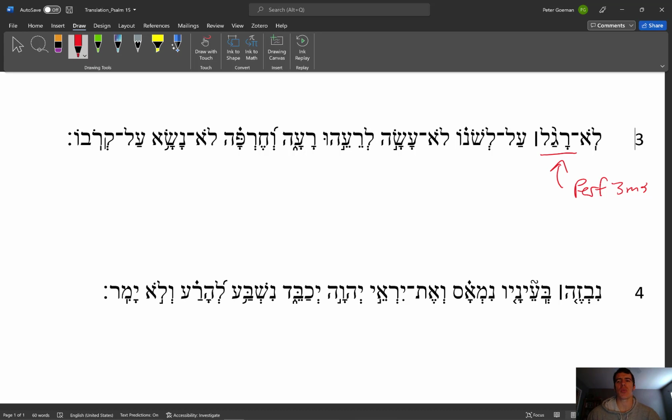So it's maybe not the worst thing to translate it as a past tense, but most English translations aren't going to do that because it's talking about viewing your life holistically, not just a past occurrence. So he does not is probably a better translation in the Psalms, in poetry. So he does not walk concerning his tongue. Well, what does that mean? Like I said, this becomes an idiom for slander. So you could translate, he does not slander concerning his tongue. Or with his tongue, perhaps you could translate it in this instance.